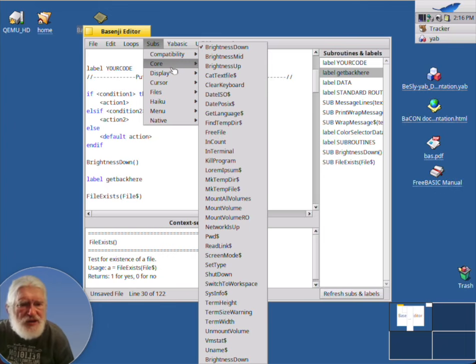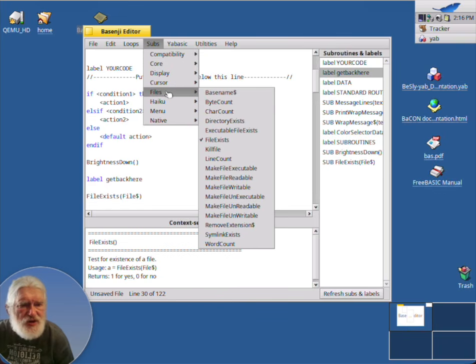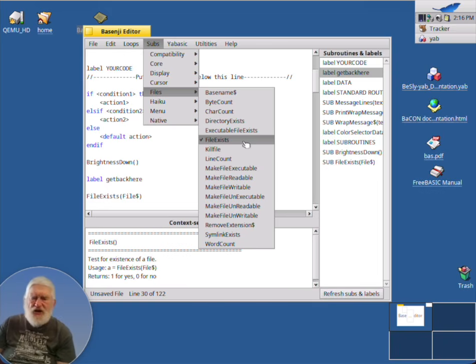Right, what was the other one? File exists. So there we go. File exists. So if you have dialog, kdialog, or zenity on your system, excuse me, then those will also show up in the menu, because I have written programs for them, but there's no real point if it's not on your system. Right? Same for Figlet and Toilet, which are used to throw big letters on your screen.